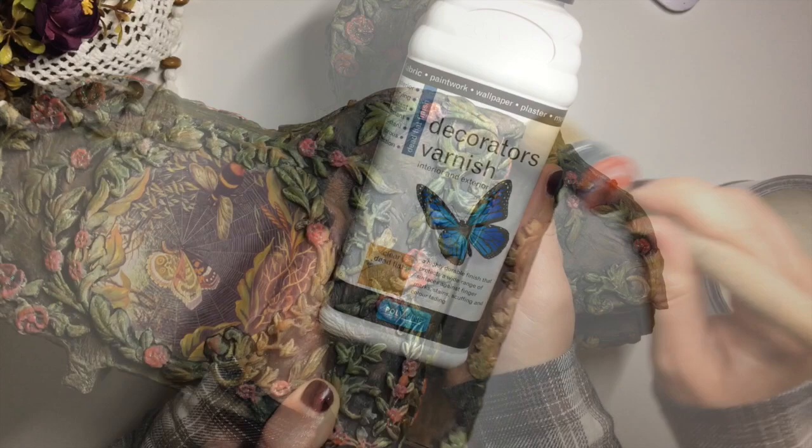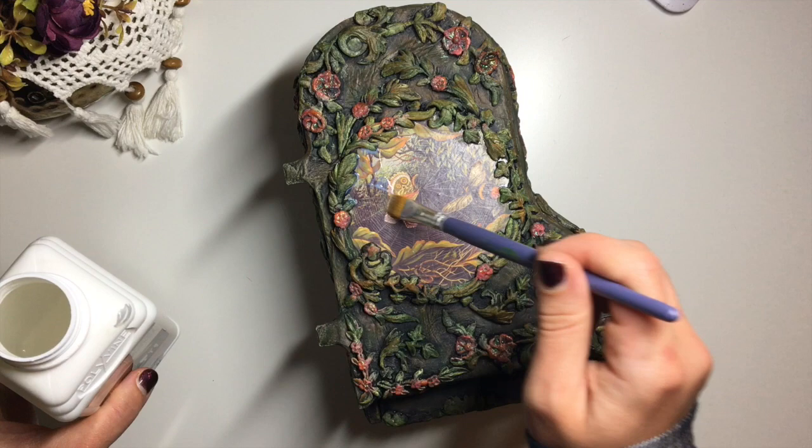I did, however, use Polyvine's decorator's varnish in dead flat finish to go over the decoupaged picture, and I applied 3 coats of it.